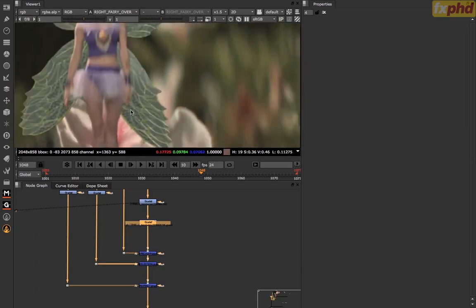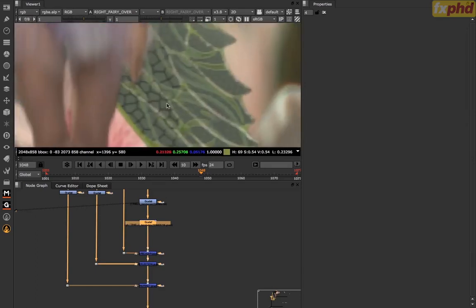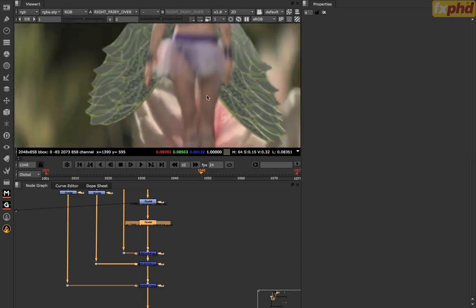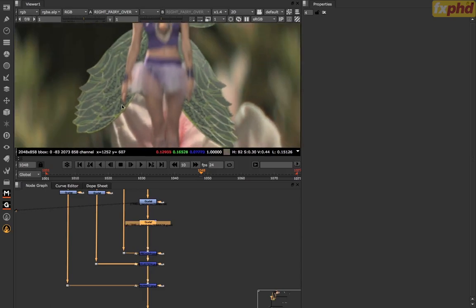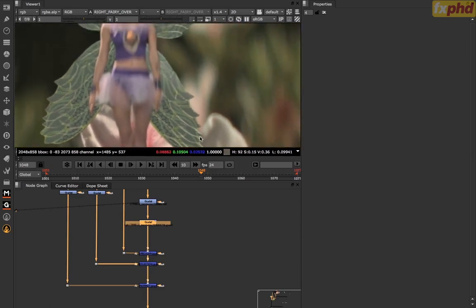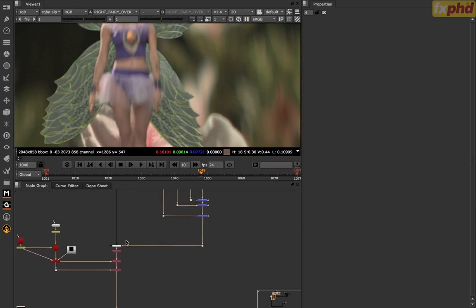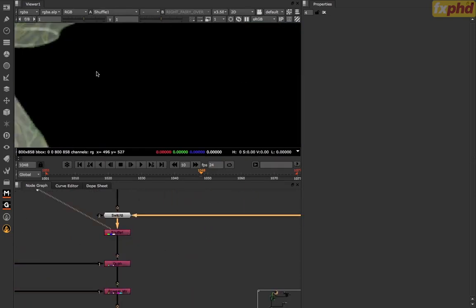The only thing that's bothering me now is this dark honeycomb pattern in the wings, and that is a direct result of the alpha channel being solid and then these passes taking in a dark pattern through here. So let's see here.